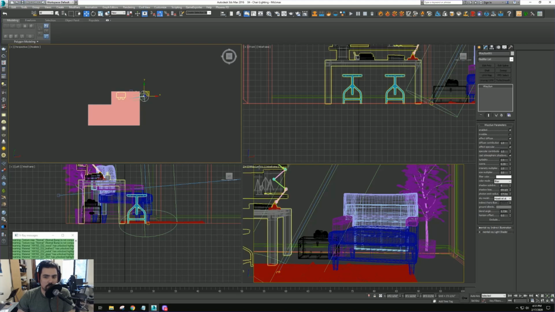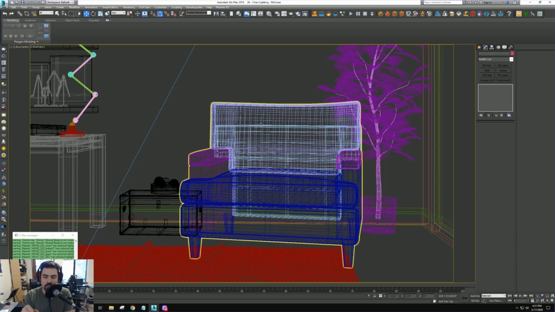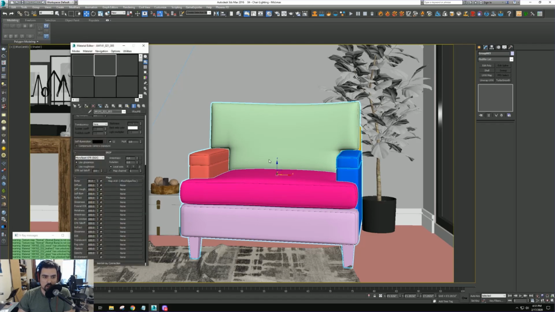So let's go ahead. I'm going to save this bad boy again. Let me go into here, and I'm going to set up one material for you guys. We kind of already did it with the floor, but I'm going to cover it again, and then I'm going to go offline real quick, just work on the chair, getting all the maps in. I think there's like 6 different sets, and that's boring. You don't want to see that. So let me get that done. Oh, actually, here, let's show you, and then I'll get it done offline.